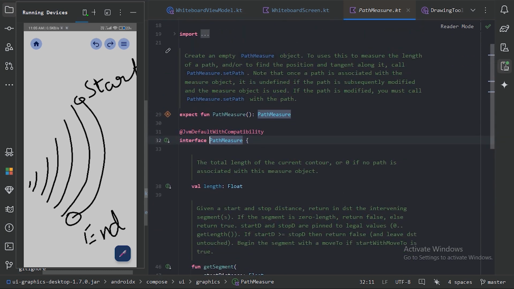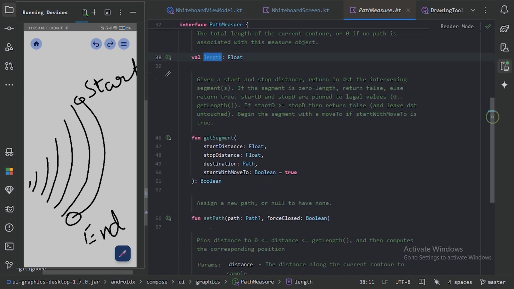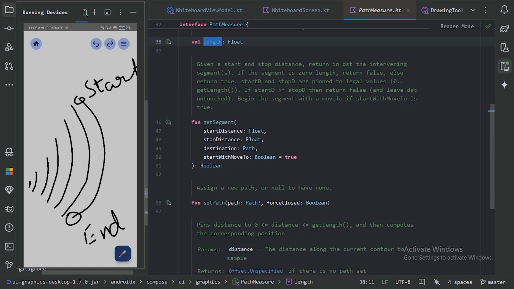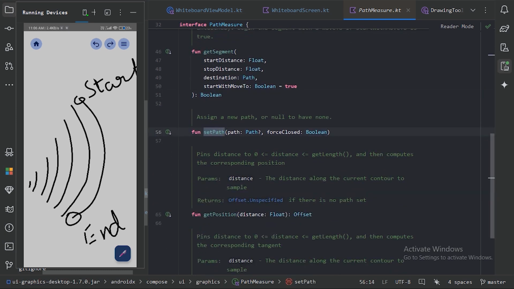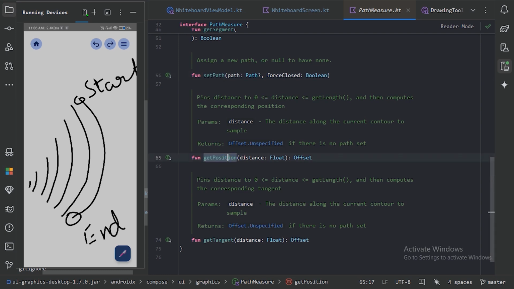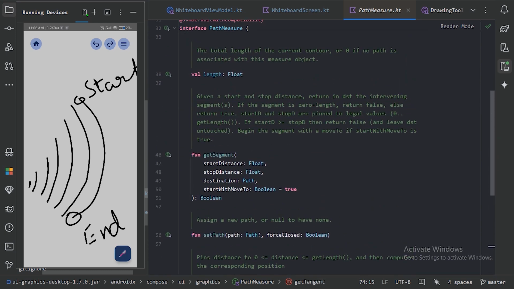So here we have the documentation of this path measurer. We can see we can get the length of any path, and also we can get the segment, meaning a portion of that path, by providing these values. And also we have this set path function, this get position and this get tangent, and we are going to use these first three things to get a new line segment.